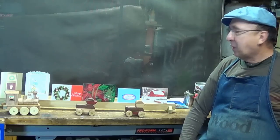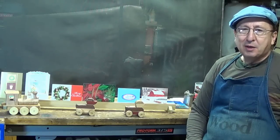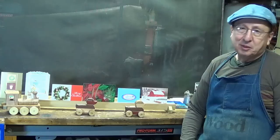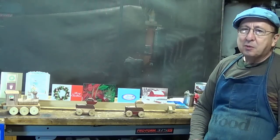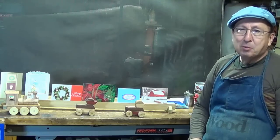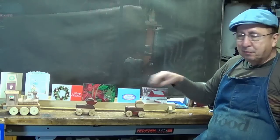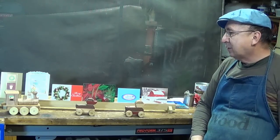And this project is actually a way of getting one item off my honey-do list. My wife was hoping that I would make her something that she could display her Christmas cards. Well, everything today is electronic, but we're still getting Christmas cards. So I made her this stand, and it's really a simple project, but I think it turned out rather nice.